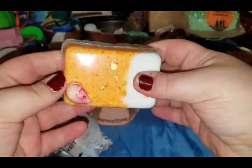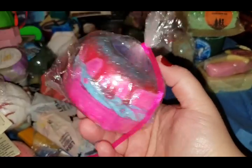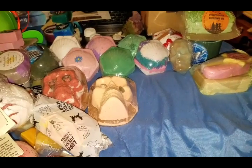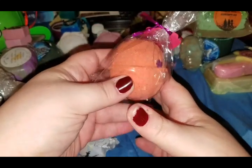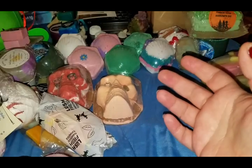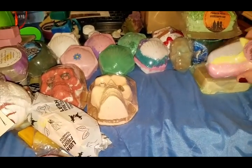Peach bellini smells really, really peachy — really beautiful. It's a smaller one for them but big for normal bombs. Another one from New York Bath House — this is the fruit punch donut. The center is all bath melts. When I did the last donut like this — the pumpkin spice one — as soon as I had to cool down the water for the baby it started coagulating and getting a bit icky. This is their smaller bath bomb, the cherry bomb — and holy crap it packs a punch. An amazing cherry scent, almost like a black cherry soda.